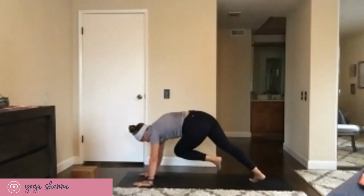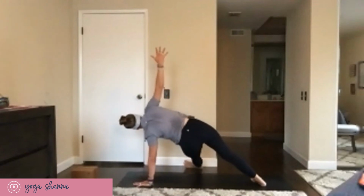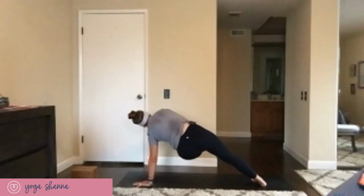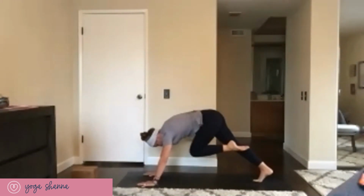Shift your weight into your left palm. Extend your left leg out, landing the pinky side edge of your foot on the ground, or lift it, or grab the bottom of your foot, pressing it to the side of the room. Breathe in and breathe out. Plant your right hand, knee comes to nose.